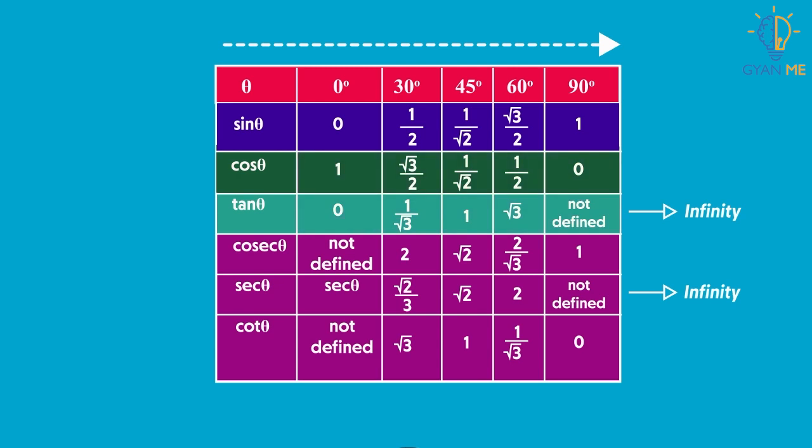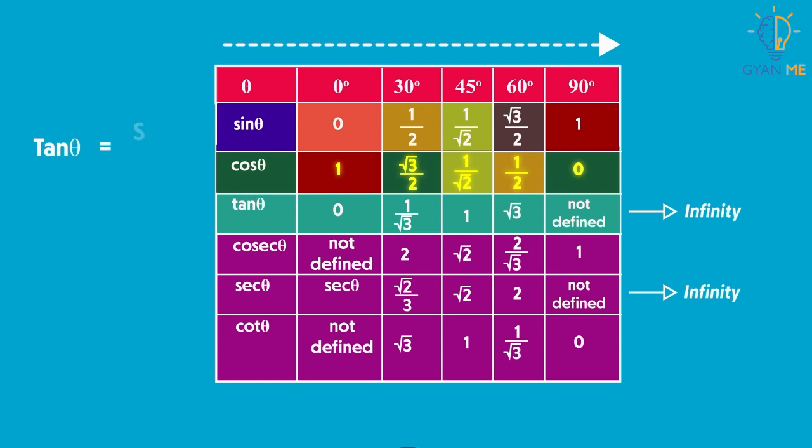Let me tell you. You need to focus and remember only these 5 values for sin theta. In order to complete the cos table, simply fill in the values of sine in a reverse manner like this. That is, value of sin 90 is equal to value of cos 0. Similarly, value of sin 30 is equal to cos 60. And note that value of sin 45 and cos 45 are the same, that is 1 by root 2.